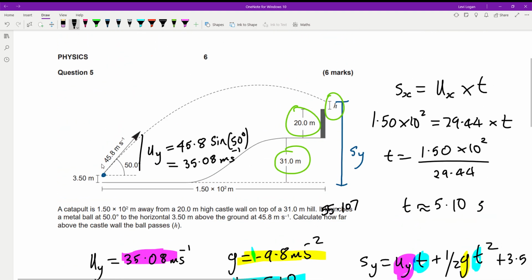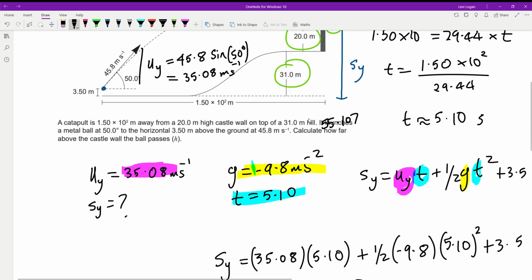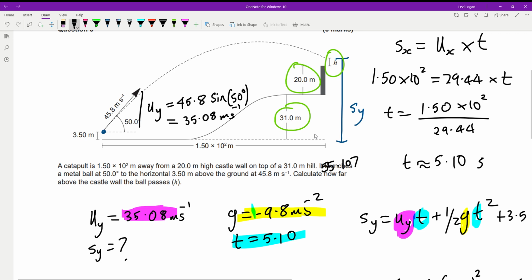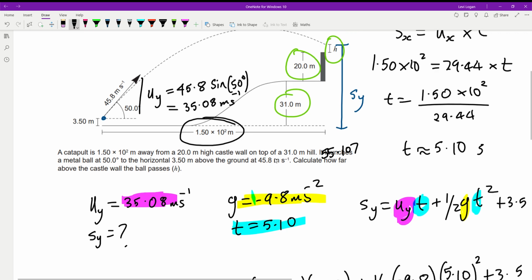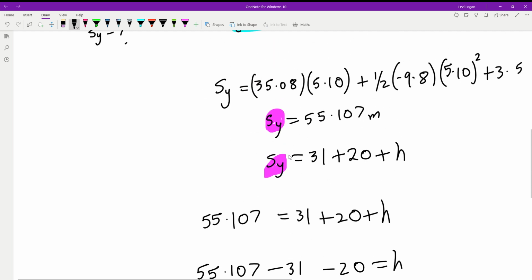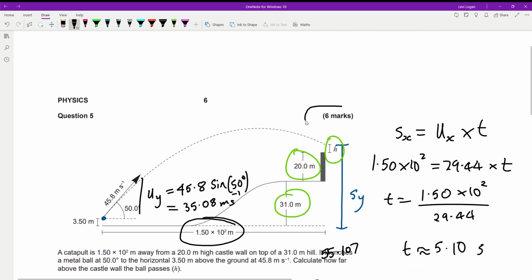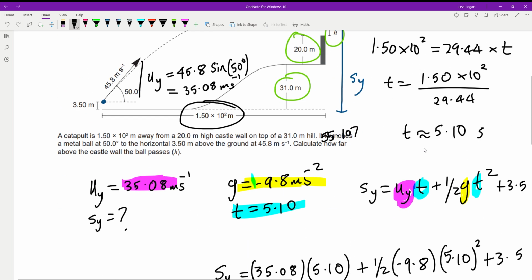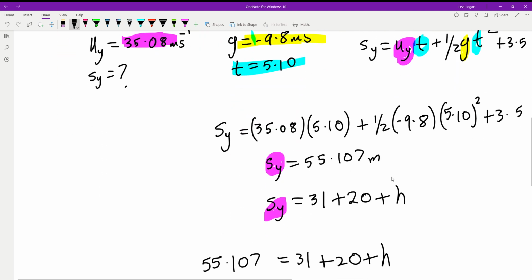When I first did it, I did the time up and time down. I went a very long route, but this way is actually a lot better, okay? Because we had that distance there. Without that distance, it would have been a lot harder, okay? But overall, not too bad of a question. I can see why it's maybe 6 marks, because you would probably go this way, but looking at the working here, definitely worth 6, not worth any more or any less, okay?